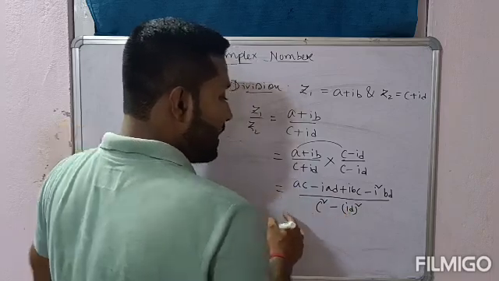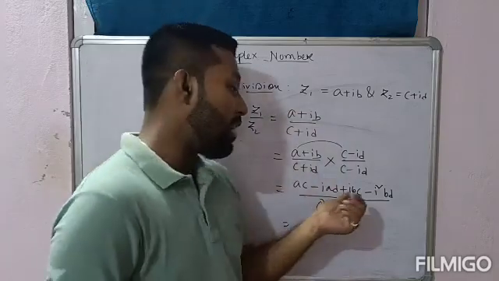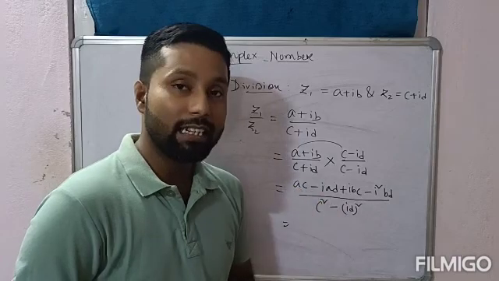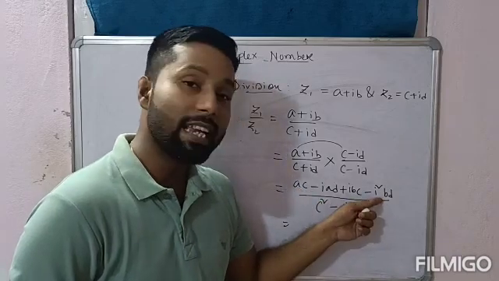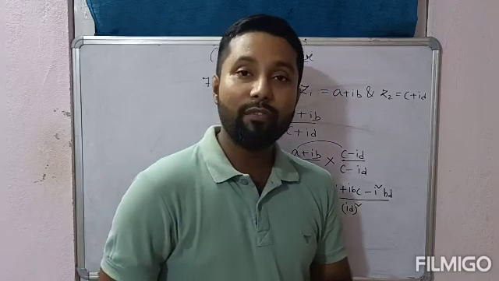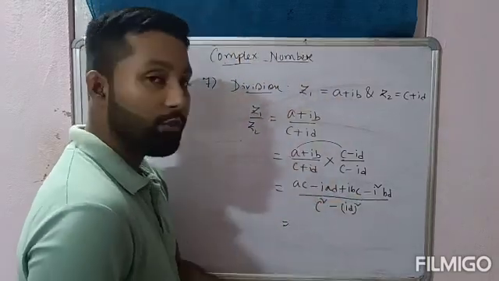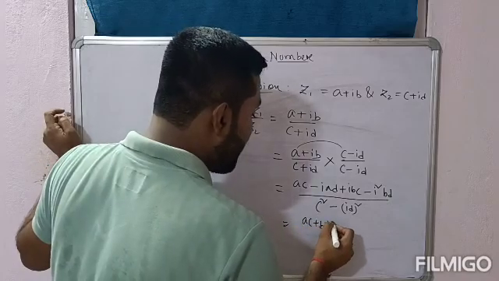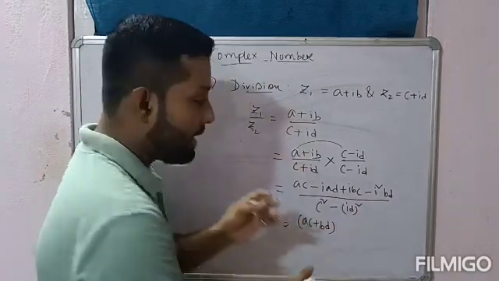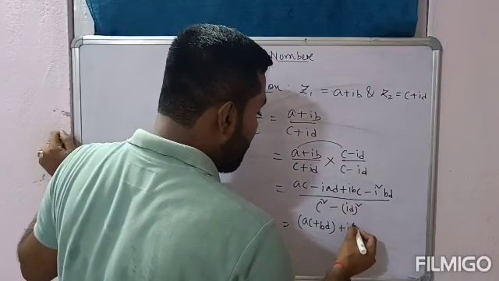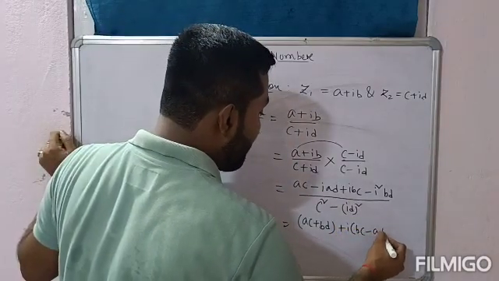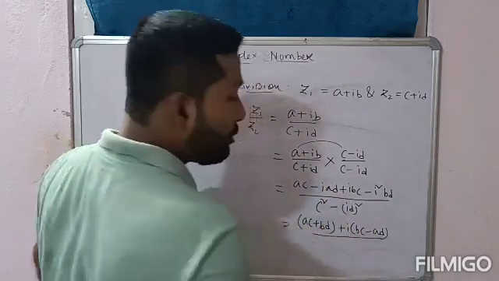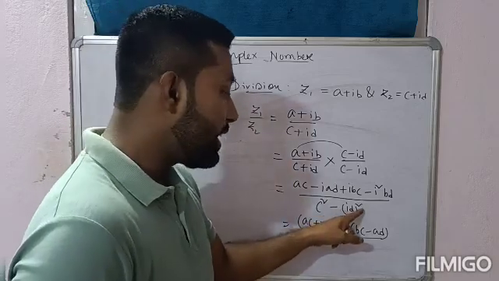So ac, now like product rule only, after the expansion now identify the real term. ac is the real term. Apart from ac one more term is there, that is the last one. i square का वैल्यू होता है -1, so minus minus it will become plus, तो ये हो जाएगा plus bd. तो ac plus bd को एक ब्रैकेट में डालो, because ये रियल पार्ट है। Then after that you take minus common, if I take minus common this will be bc minus ad, वो और एक ब्रैकेट में डालना है.